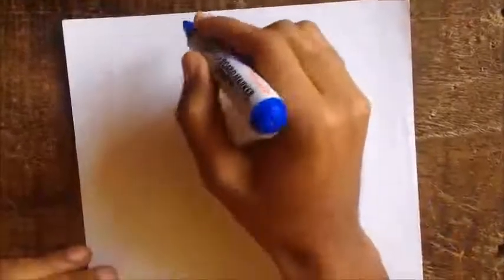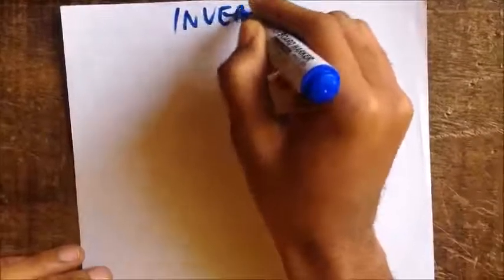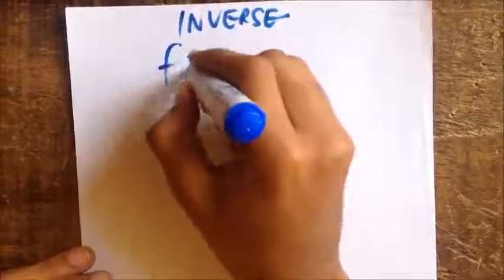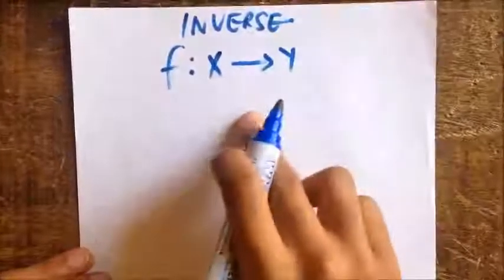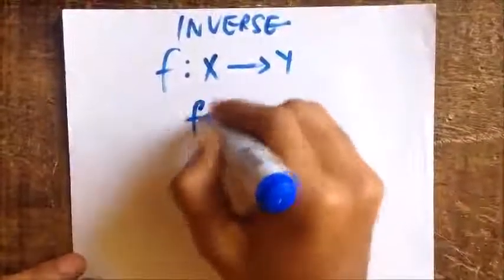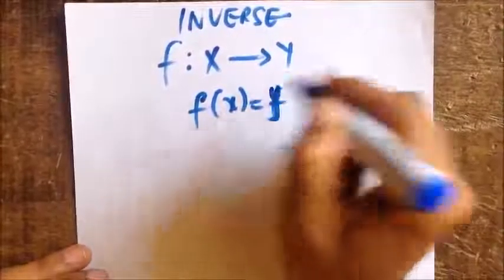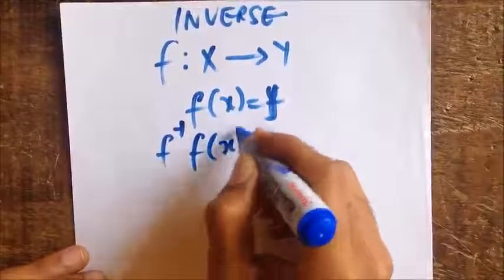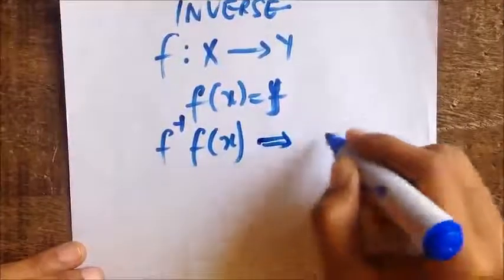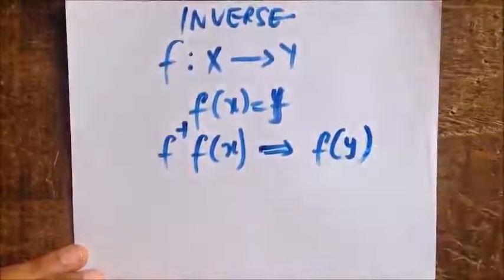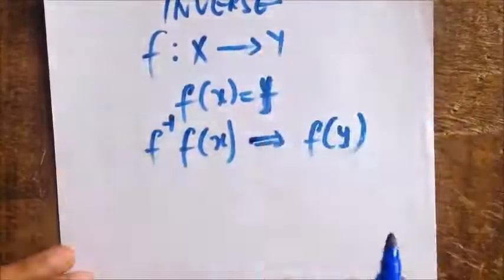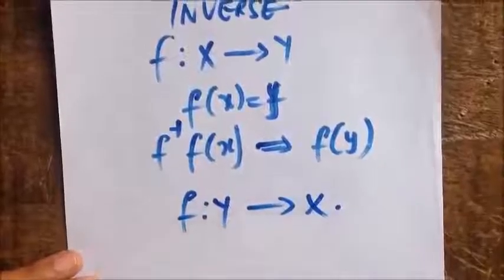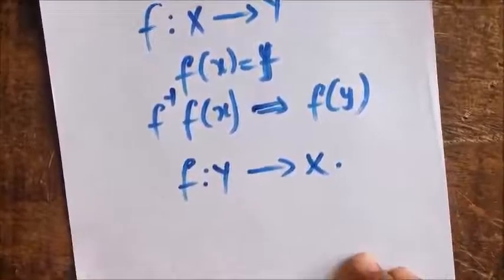So, inverse functions, what are inverse functions now? We've discussed what a function is. If we have a function, f of x equals y, that's what this means. So, this is f of x now. f of x is equal to y. If we find the inverse of this function, the inverse of f of x, this is actually f of y now. What we are trying to find now is f of y, that is the inverse of f of x. That means f of y as it relates to x.